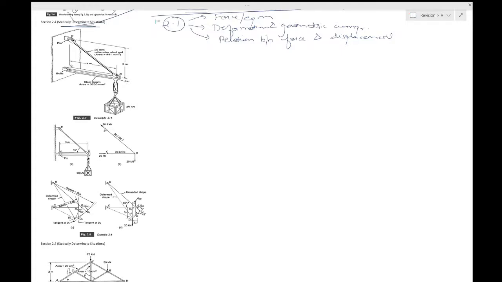Okay, so let's look at this triangular frame supporting a 20 kilonewtons load. We have already seen this earlier, but now we have a slightly more detailed diagram. Essentially it's the same problem, but now you have more details about it. This is to include the new knowledge which we have just learned. Okay, so this was the same frame which was considered in example 1.3. In this instance, the type of materials and the size are given, and the nature of connections is specified in much greater detail. Our objective is to estimate the displacement at the point D due to the 20 kilonewtons load carried by the chain hoist. So you want to find the displacement at this point.